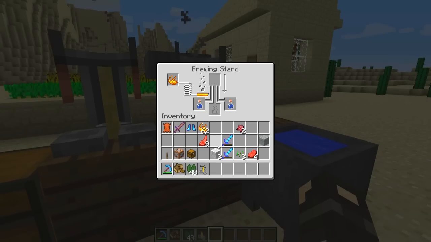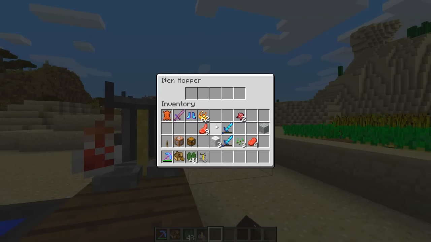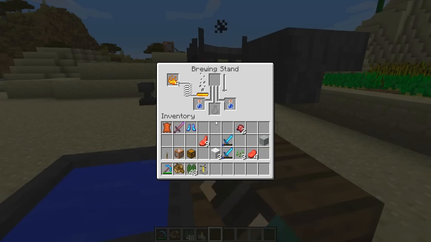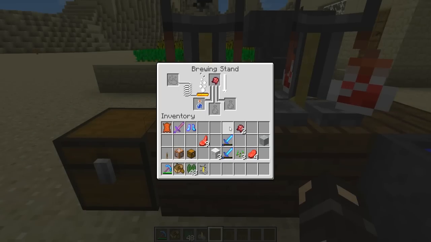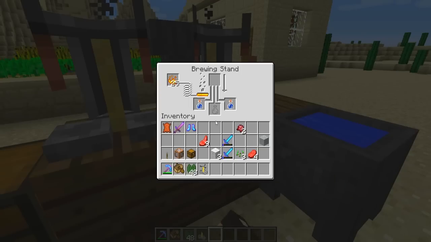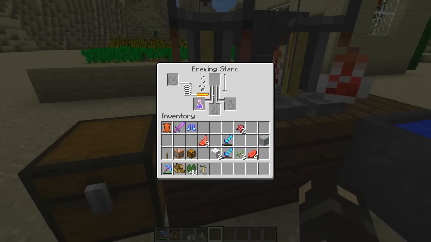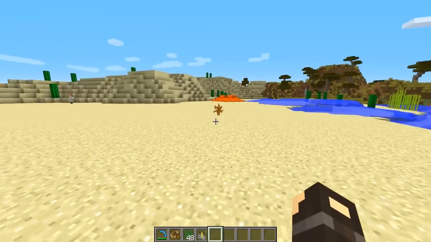I think the blaze powder actually lasts a pretty long time, so it's good. As well as that, if you wanted to automate it, you can also hook it up to an item hopper, and then it will fill up in this slot here with your blaze powder. As you can see, boom, boom, boom, we have ourselves a potion of weakness. But I don't think you need that much blaze powder for it to work. It essentially just keeps this reservoir orange, and you are good to go. I think that's probably it for the main changes.